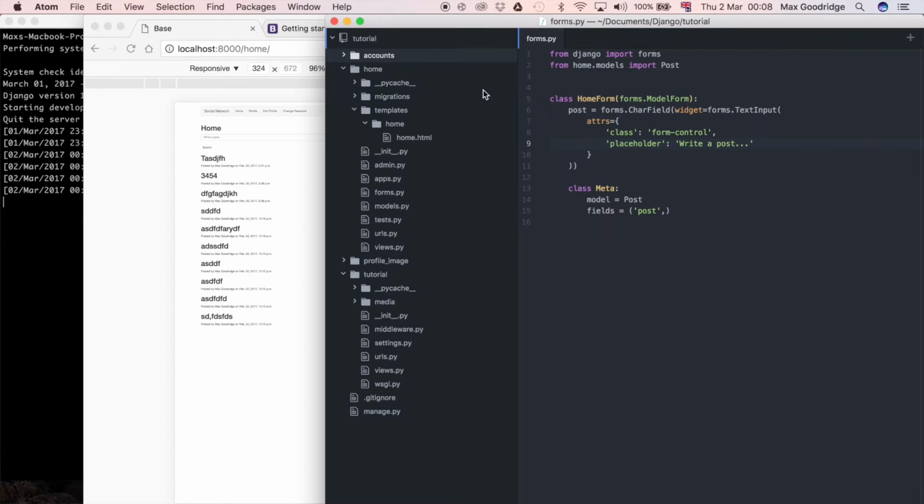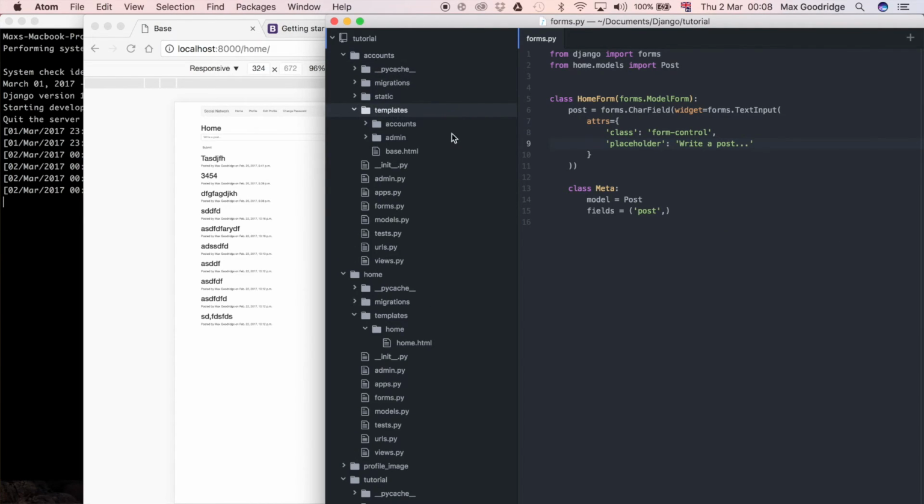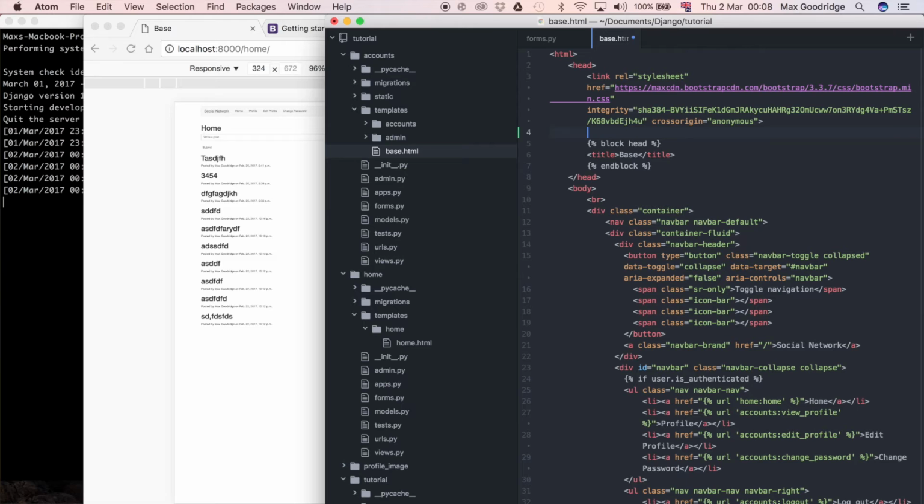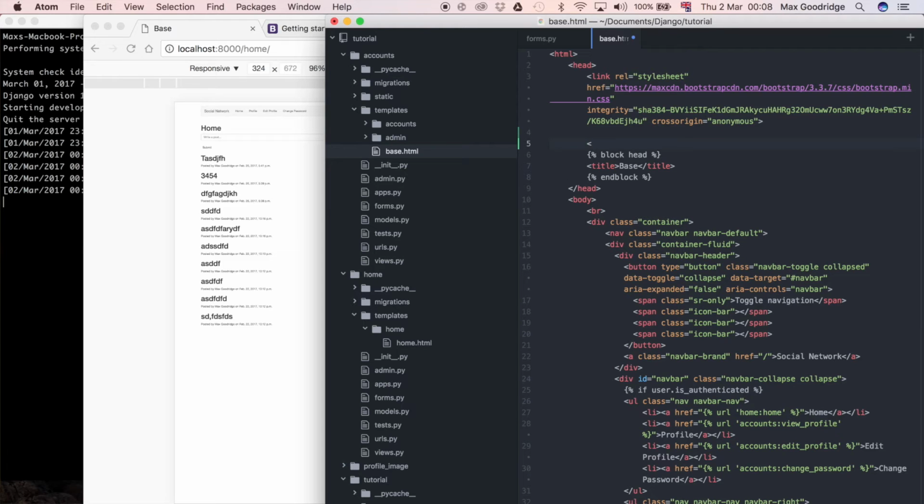To change that, what I can do is add something in the meta on every single page. In other words, in the base template that we're using, from which all our other templates extend. So I'm going to go quickly to the accounts app, templates, base, and in the head, above this head block, because remember, if you put it inside this head block, then any template which is extending from this template may replace this block. So make sure that's above this, so the meta in this case always applies.